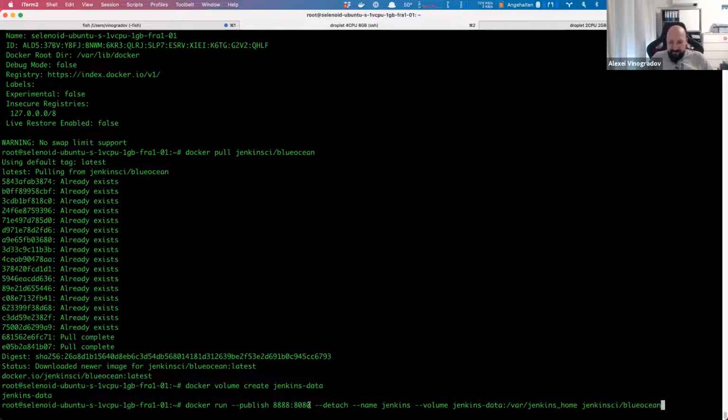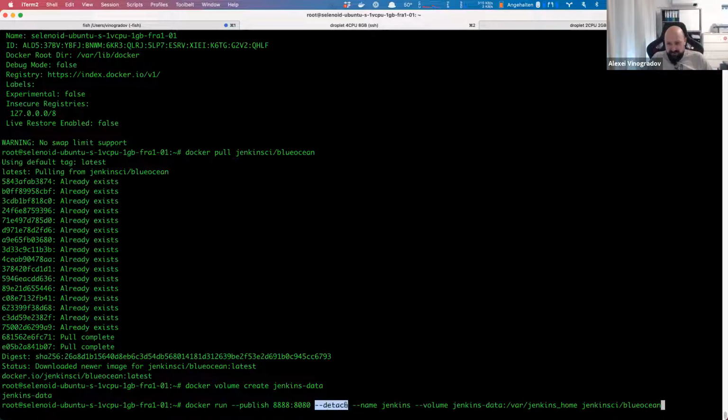Normally Jenkins is running on port 8080. It's also not a problem, you can just use this standard port and it will be fine. I've decided to remap it to another port because 8080 is also popular and will be taken by some other programs, just to make sure I don't have any conflicts.